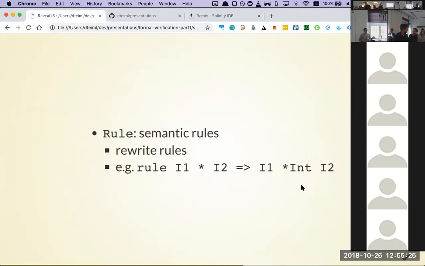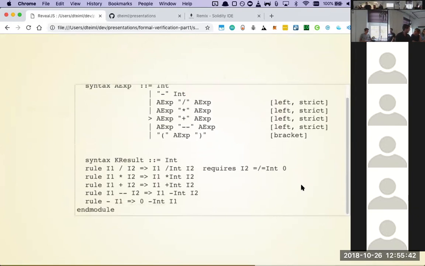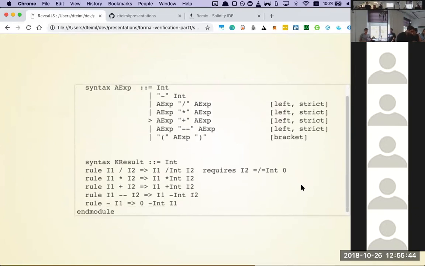So for this presentation, I wrote a language in K to illustrate how K works, because I didn't find any that would be simple enough, so I wrote my own. It's a language that functions as a calculator on integers.